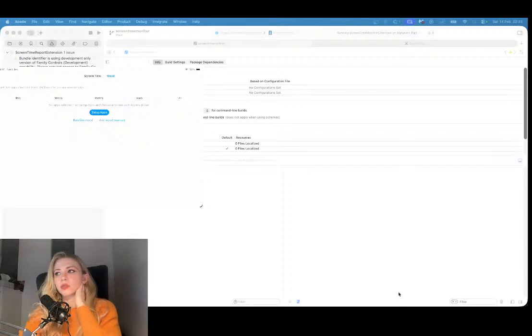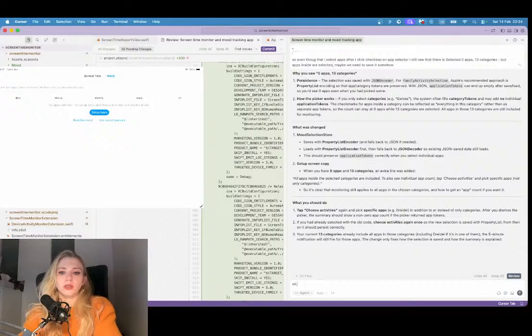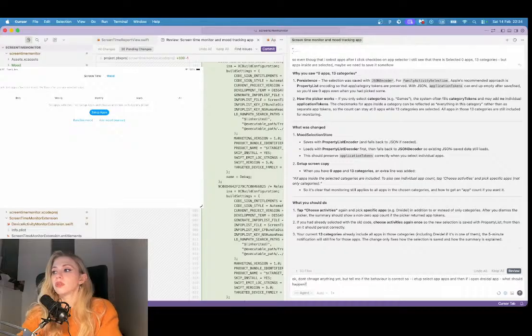So let me take a look at what it says again. If you already selected, okay. Don't change anything yet, but tell me if the behavior is correct. So I select all apps, and then if I open Dreidel app, what should happen?